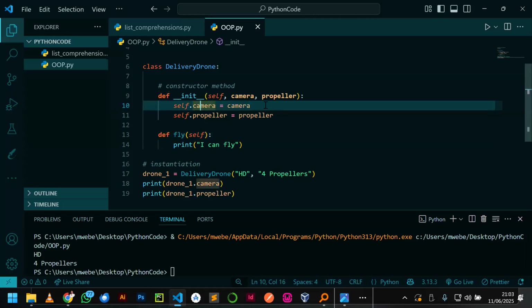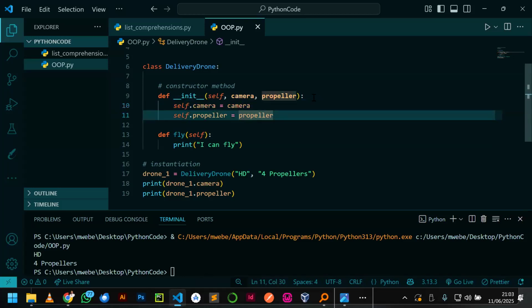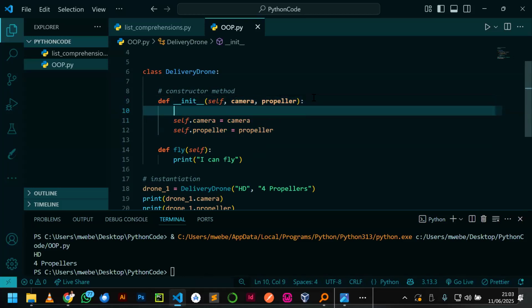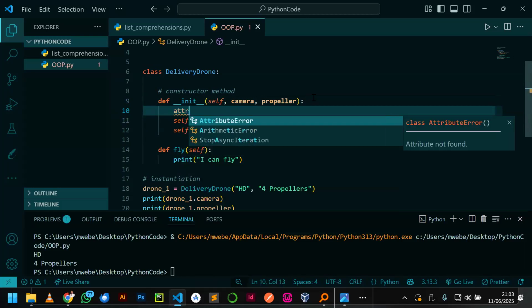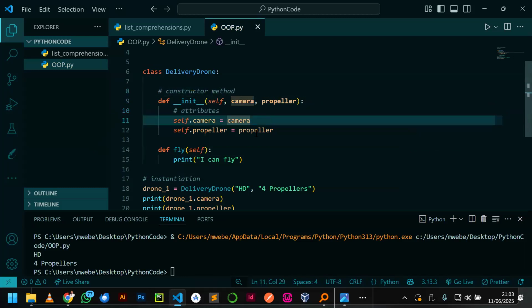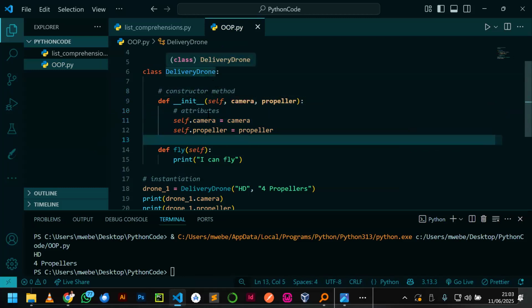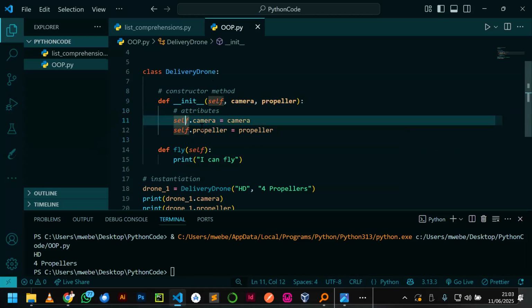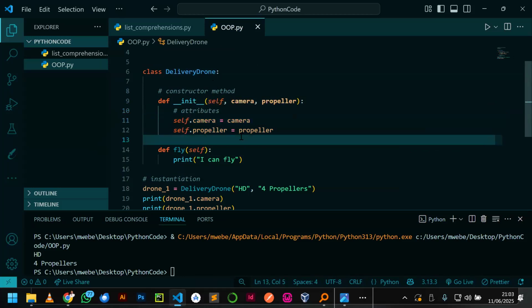So now we have self.camera, which is camera, and self.propeller to be equal to propeller. These are what we call attributes, okay? These are attributes of the drone. The drone has an attribute called a camera. The drone has an attribute called a propeller.